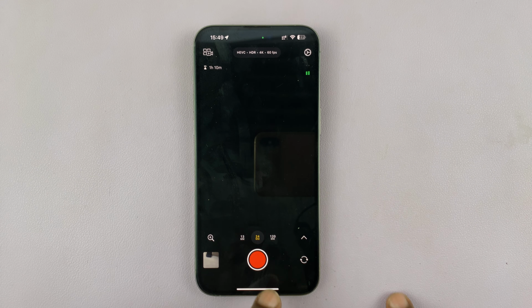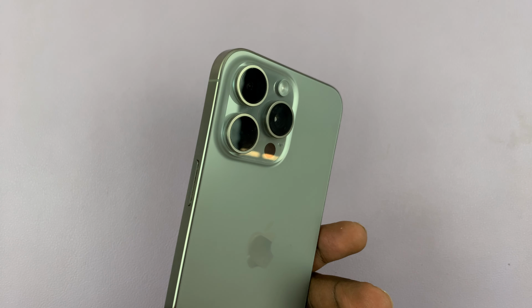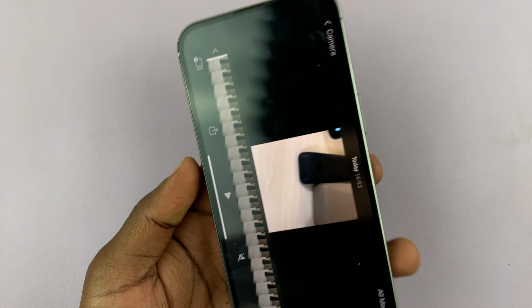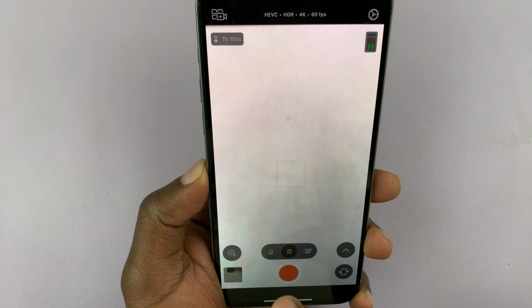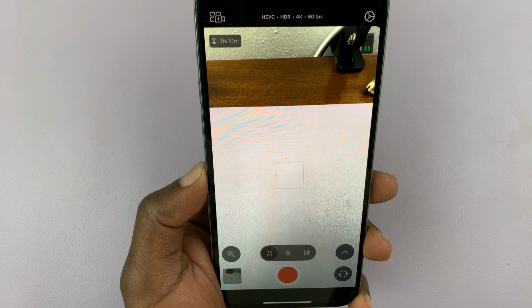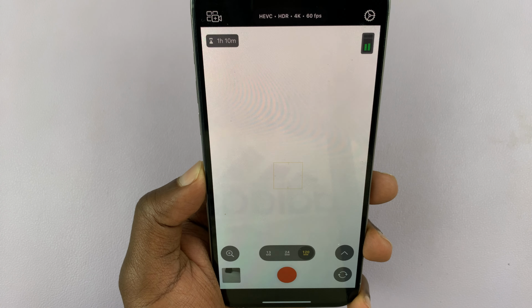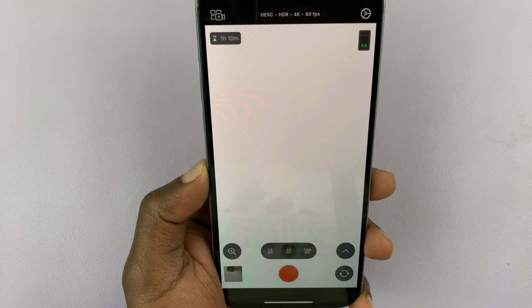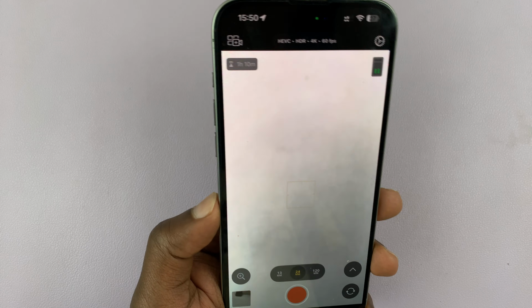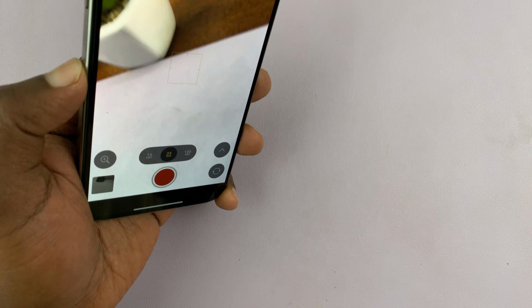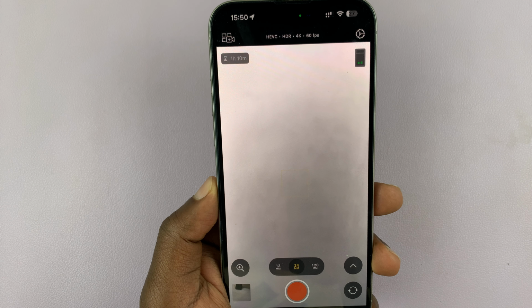Now let's go to the bottom here. Here we have the lenses. This particular iPhone is the iPhone 15 Pro, and you can see I have 3 lenses there. That means I can switch between the 3 different lenses. And when you switch and pick a certain lens, the camera app will not automatically change to a different lens during the recording. Unlike the default camera app that changes depending on your level of zoom and how close you are to a subject, this one will not change. Whatever you choose stays.